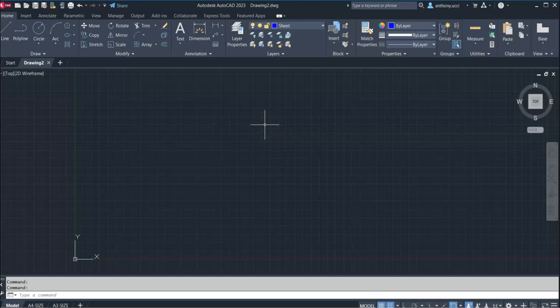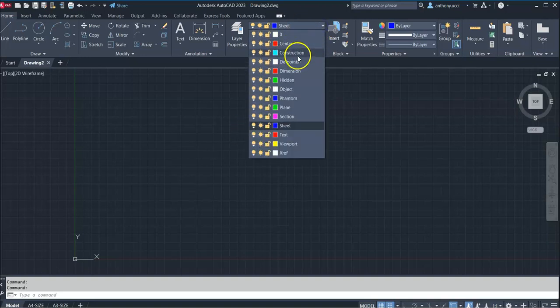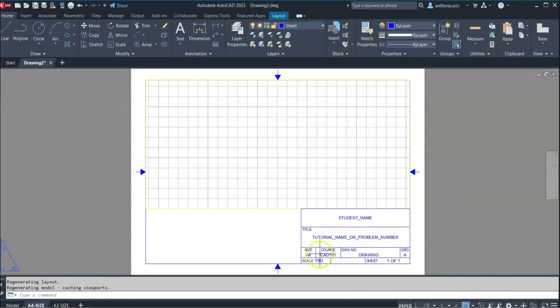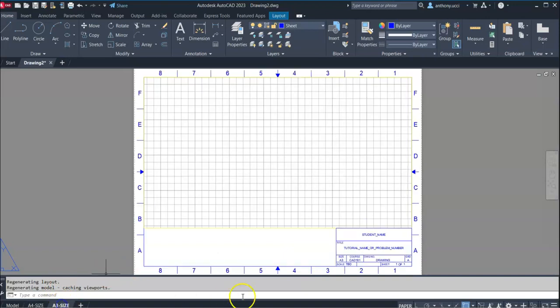Okay, so we come into this drawing and everything's set up kind of nicely. Keep in mind, when you use a template, eventually it will have all your layers all set up for you, right? So where you're going to put all the different objects, that's something we're going to learn about. They also have different layouts. So for example, this is a nice border and title block for what's known as an A4 size drawing, right? That's about 8.5 by 11. And then an A3 size drawing here as well, right? So don't worry about those. We haven't gotten to those yet, but those will be available relatively soon.